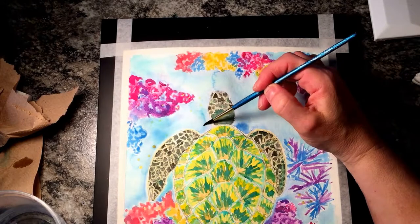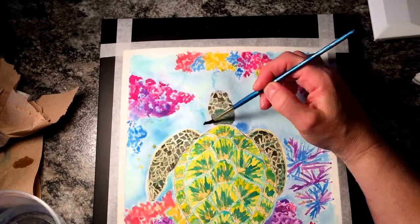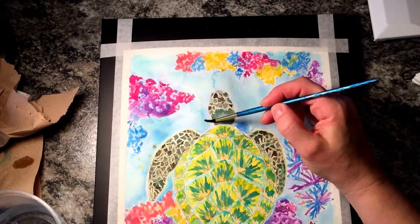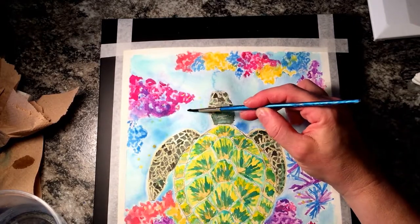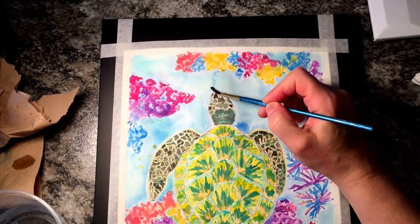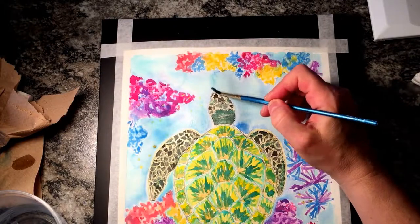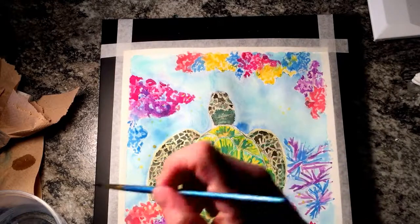But I'm not sure if I'm happy with the fact that it doesn't have as much depth to it as I would have liked it to have. I'm just going to see if I can rub a little bit at these hard edges and get them to spread out. I don't know if that's going to work or not. Overall, like I said, I'm happy with the water and how the water turned out. We won't find out about the entire picture and how that looks until I get the rest of the frisket, because I still have frisket on this guy.